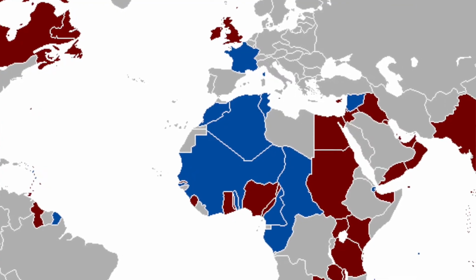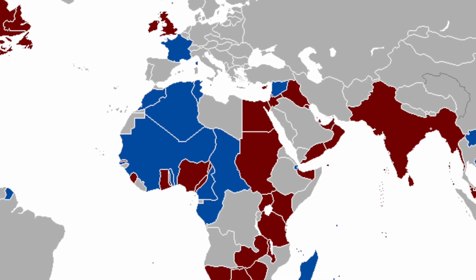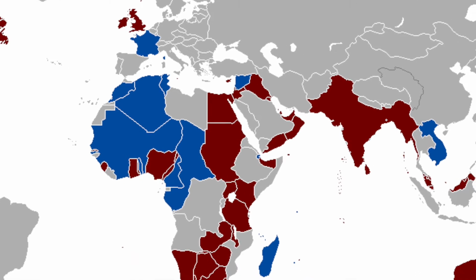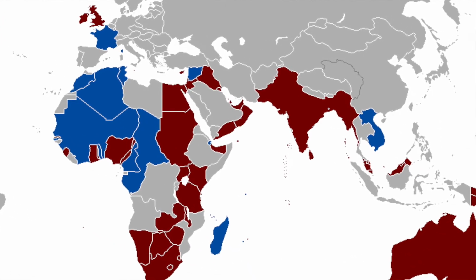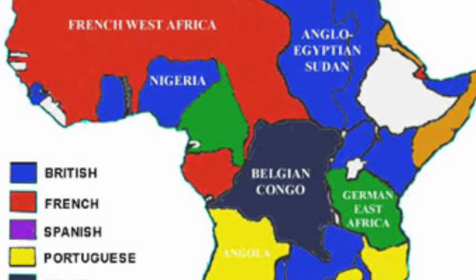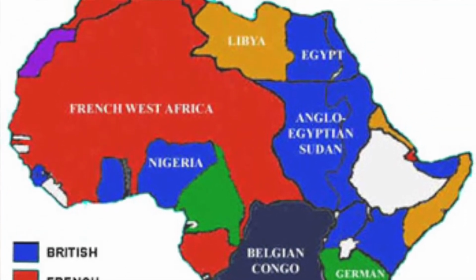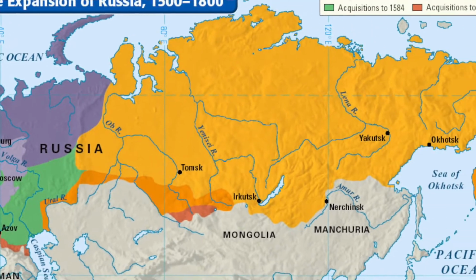France created the second largest empire in the world. France conquered Algeria and Tunisia, created a protectorate in Morocco, and conquered territories in Central and Western Africa and Asia: Vietnam, Laos, and Cambodia. Other countries created colonies in Africa. Germany, Italy, and Belgium also created colonies in Africa, and Russia expanded its border to the east, conquering Siberia.